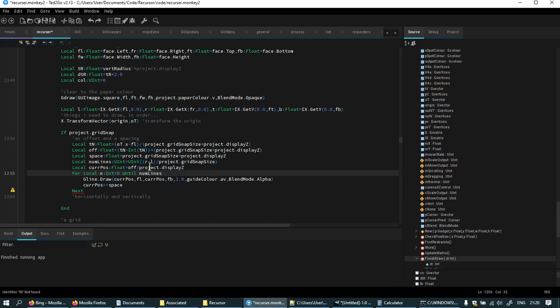Curpos off divided by, and that's no longer right, because now it is definitely in screen space and my brain begins to work. This, you see, I think that could be both, and for the sake of doing maybe fewer sums, I think I'm going to leave that as it is, because really it's just about figuring out the number of lines in the display. That's world space, this is in world space.